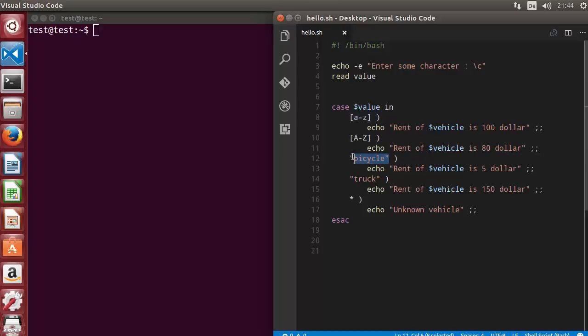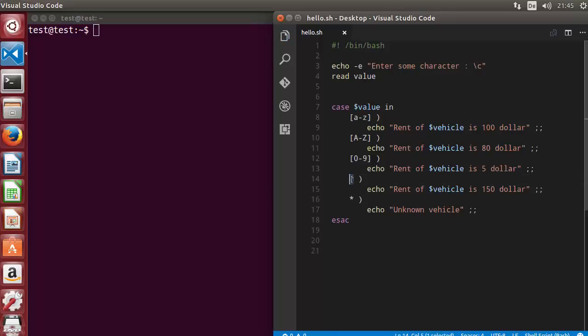Now if we want to evaluate a number, any integer 0 to 9, we can just write 0 to 9, right? Now if the user enters any other special character, for example asterisk or some other character which is not part of A to Z or any number, then we can evaluate it with the question mark. Now what is a question mark?